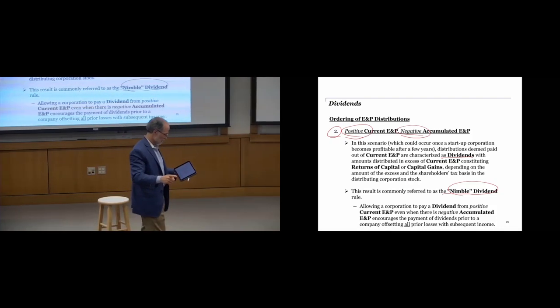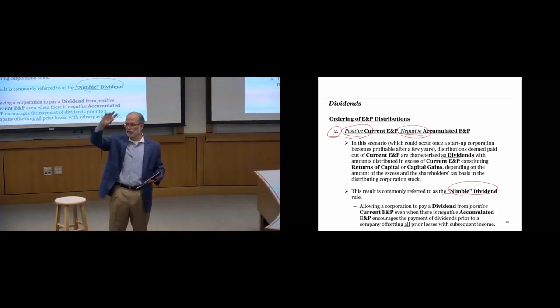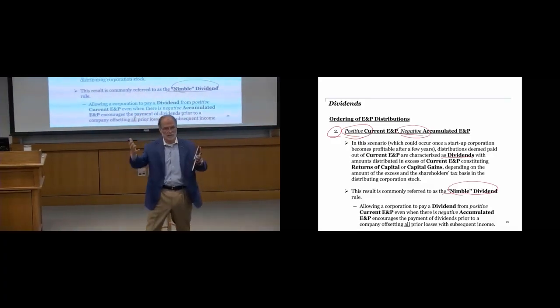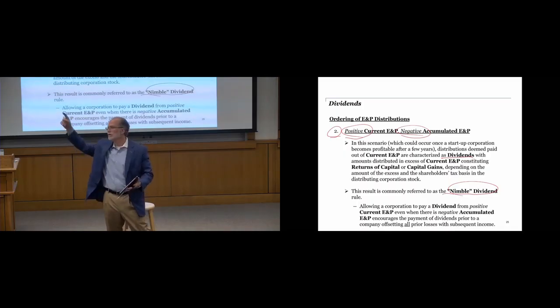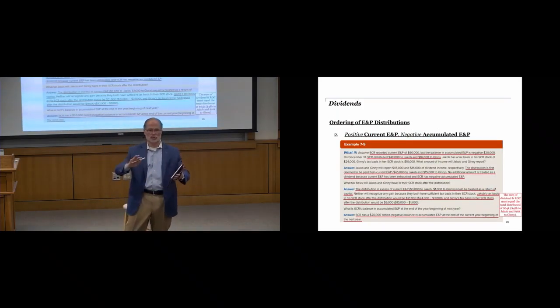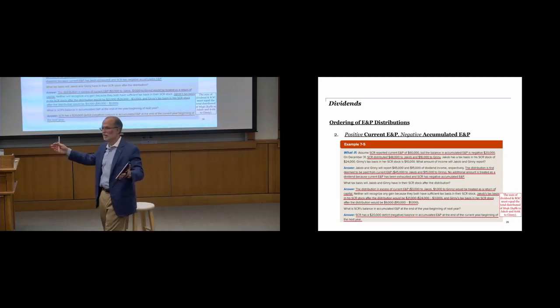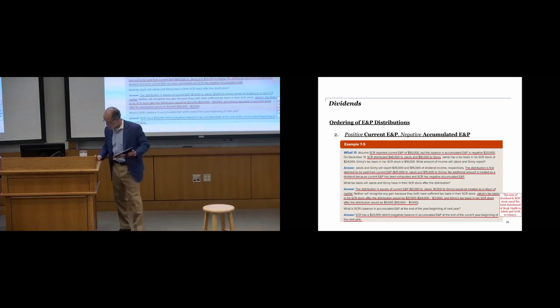Okay? And then, after you exhaust the current E&P, if you have distribution in excess of that, you obviously cannot go to your accumulated E&P because that's a negative balance. You can't make a distribution out of a negative balance. But you still go to return of capital to capital. Okay? So the second bucket to me is just think of nimble dividend, meaning I can pay a dividend up to the amount of my current E&P, even though I have an accumulated deficit. Okay, 7.5, Connor, you want to try this for us?